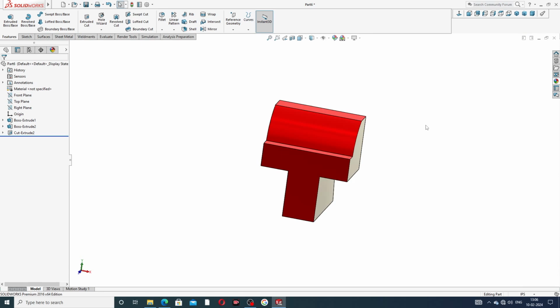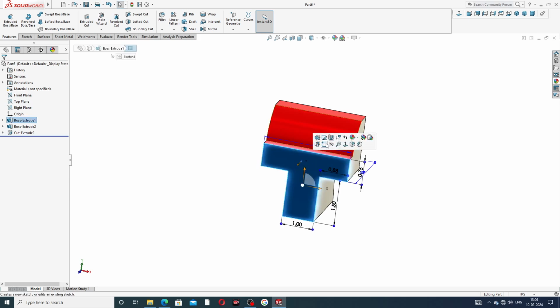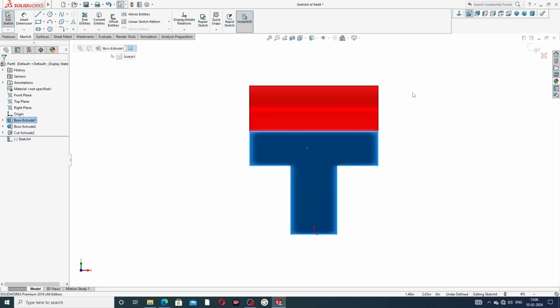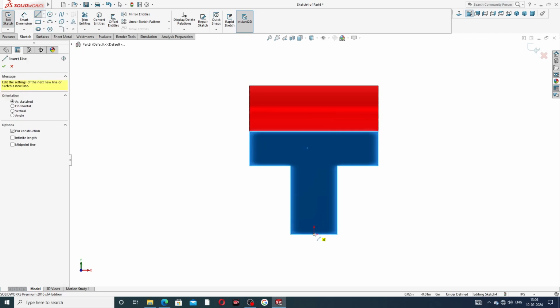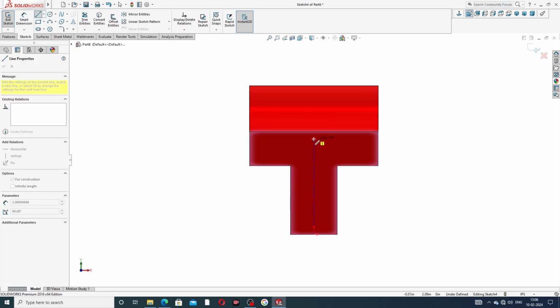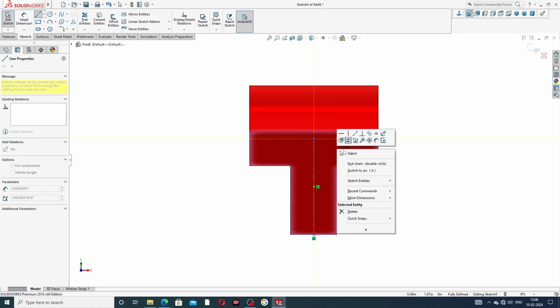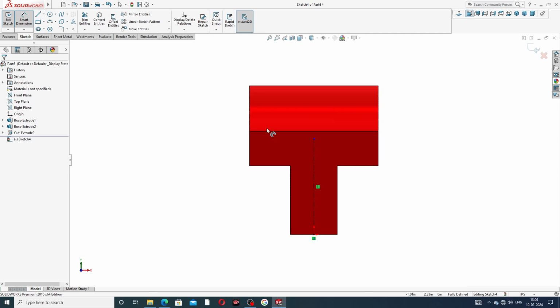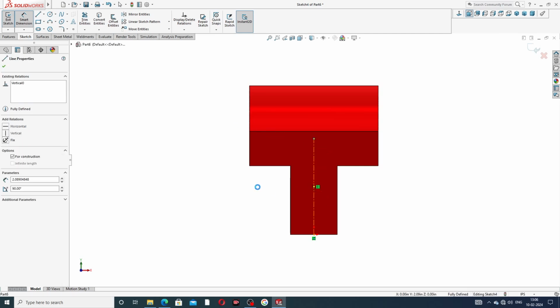Okay, and next use this face, sketch normal, and going to draw a center line here. Drawing this center line, and this dimension is mentioned here.